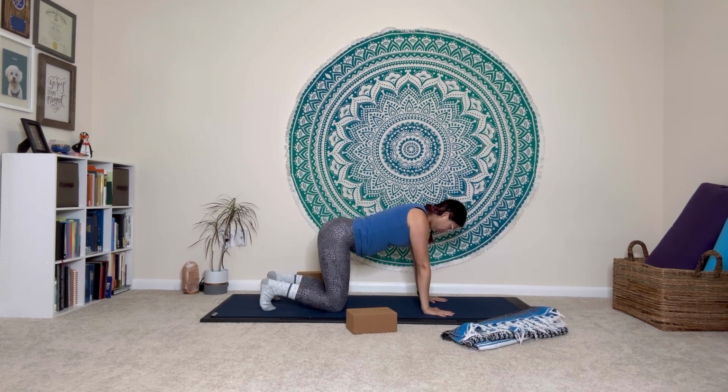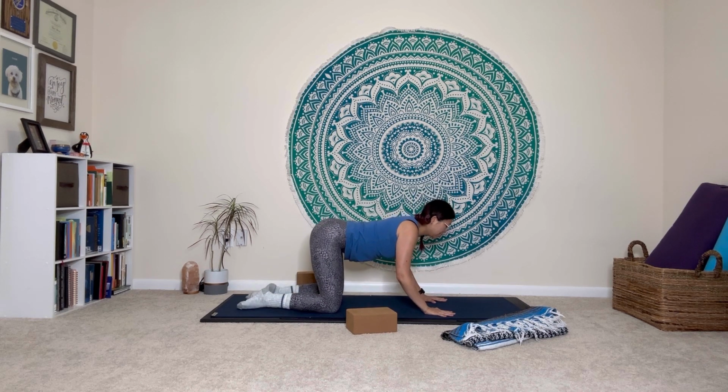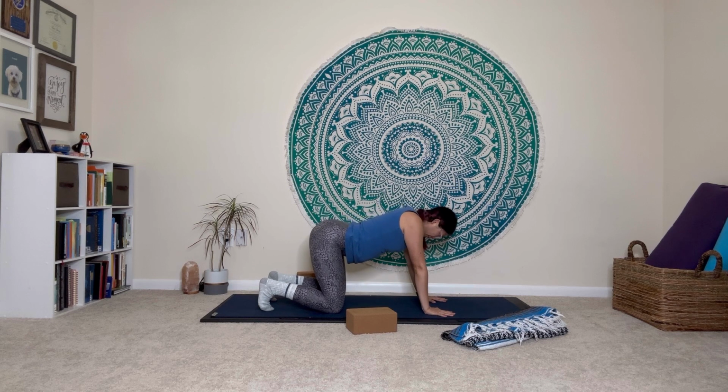Tuck your toes, stretch through the bottoms of your feet. Inhale, drop your belly, lift your gaze for your cow. And then exhale, release your feet flat, press into your hands, round through your back, tuck your chin to your chest, create space between your shoulder blades. Inhale, tuck your toes, scoop forward.